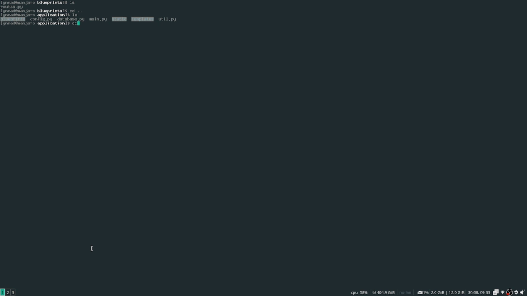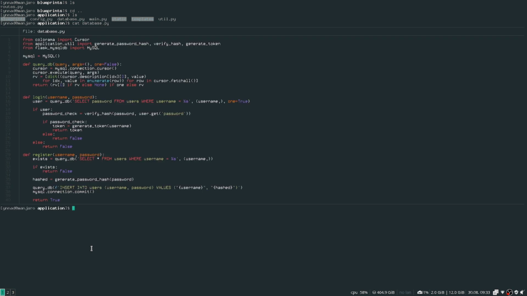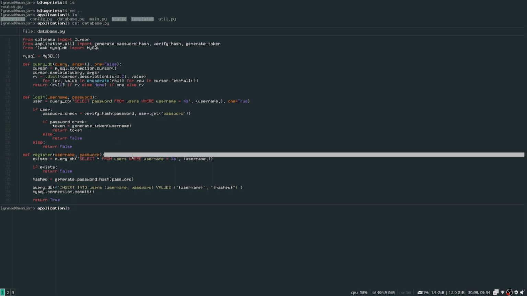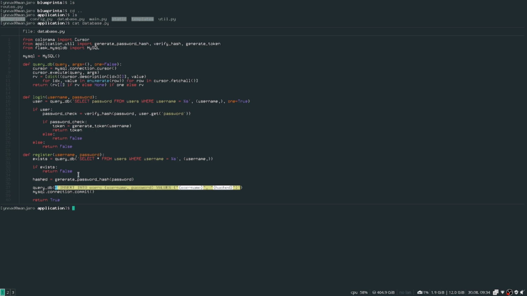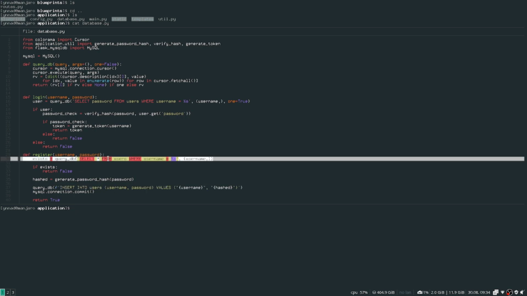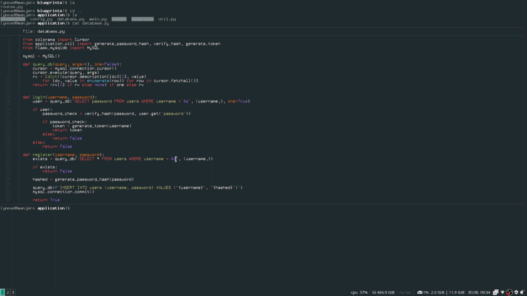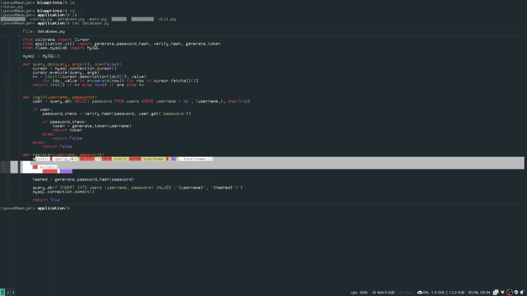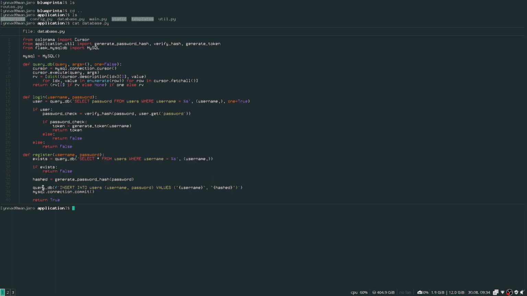If we check the cat database, when you log in we see some SQL queries, but the one that seems interesting is the one when you register. It selects everything from user where the username is equal to the string username, and if it exists, it returns false. So we can't inject admin, because if admin exists, it's going to return false. So this is not possible. We can't use this query, but we could use this one right in this example right here.